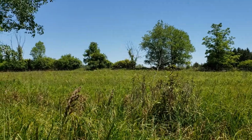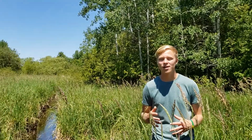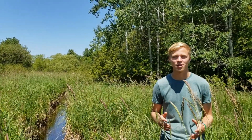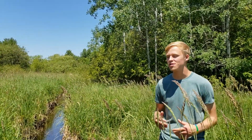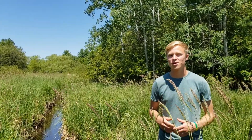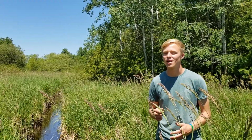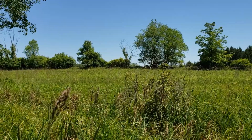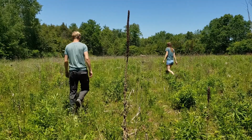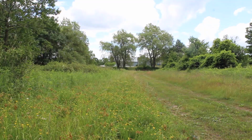Here we are further along the path in the east field. Now I'm standing in the same wetland I was just talking about, where all the frogs come from. But here you can see the stream. Now the stream is where we do some fish monitoring, which means that we put a trap in the water and record the different size and species of fish that we find here. Now eventually, we hope to be able to restore this to a native grasslands community. Now we're going to follow Claire over to the willows.